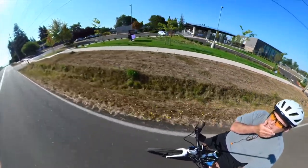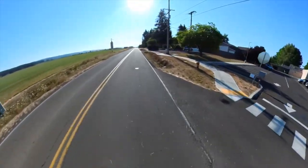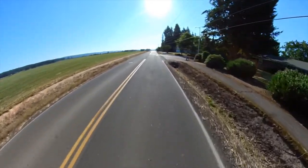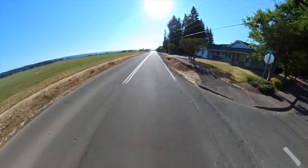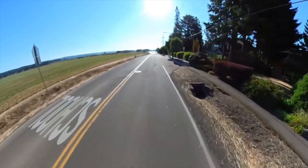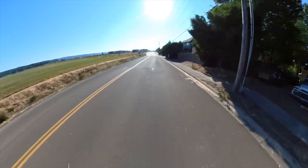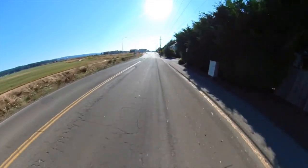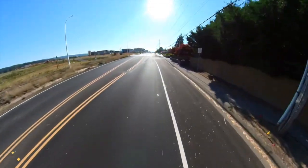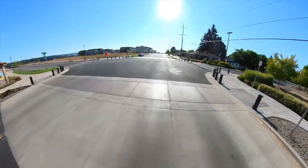I'm just coming over here to these houses. I like seeing the progression of the houses and I want to take a few still photographs of this bike at these houses. This is the kind of bike that shows a little bit of elegance and coolness, and maybe a good fit for someone that lives in a housing complex like this. You may say, wow, I'd love to ride my neighborhood on that bike.